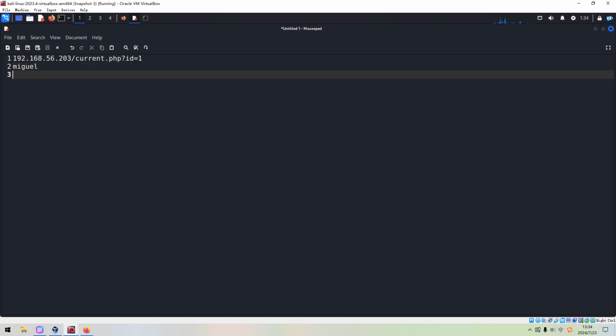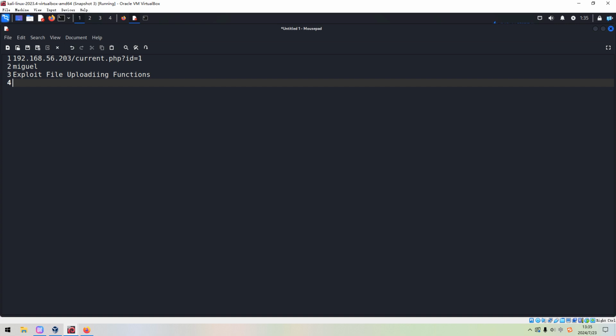And so next, I think we should be centering around exploiting the file uploading feature or functions of the web application. Usually, how to do? I'd like to introduce a methodology for this technique.